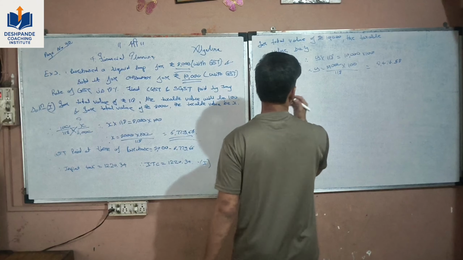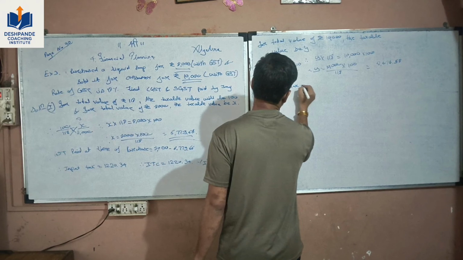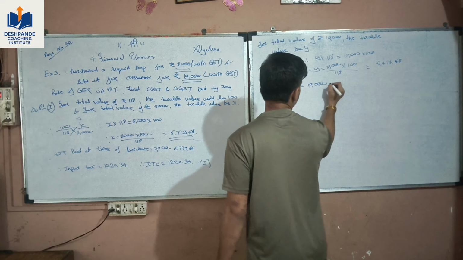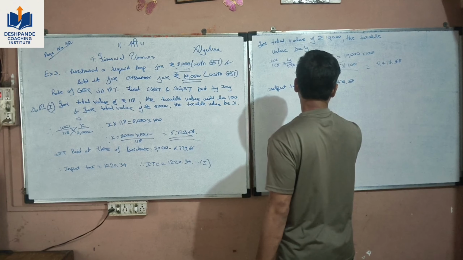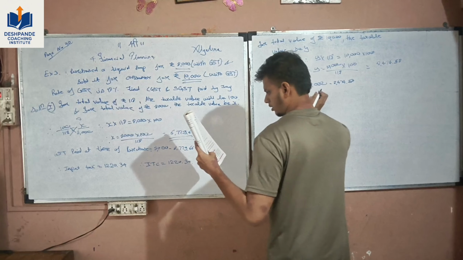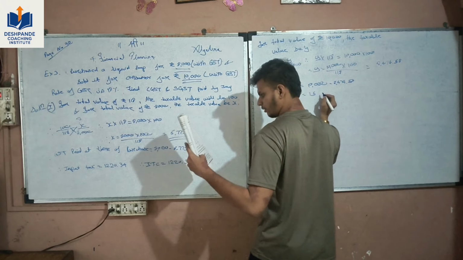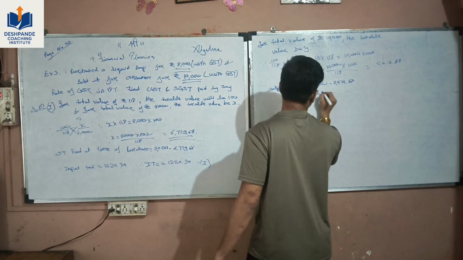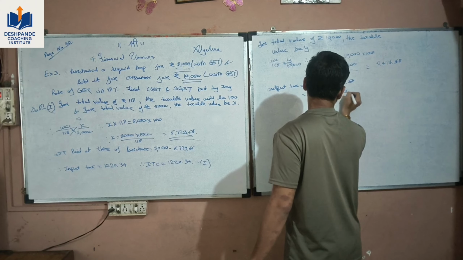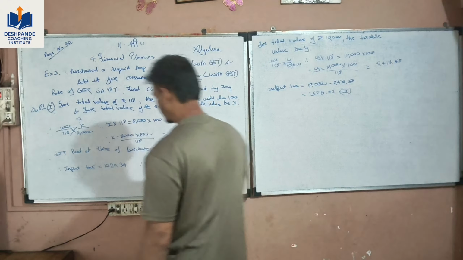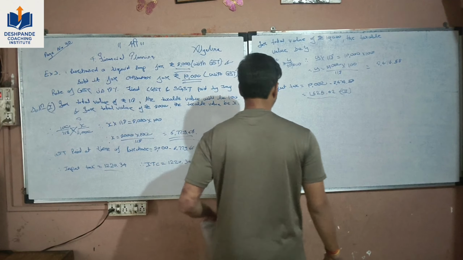So we can take the output tax by this. Output tax is equal to 10,000 minus 8,474.58, which is equal to 1,525.42. So this is 2. This is output tax and this is input tax. 1220.34 is the input tax and 1525.42 is the output tax.